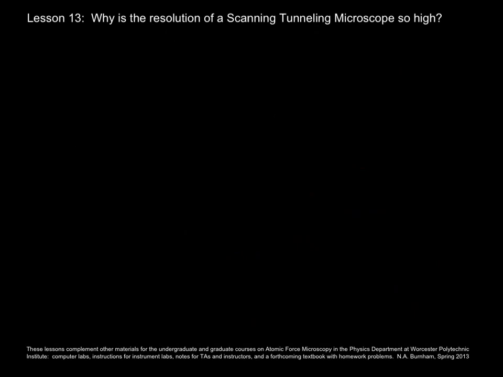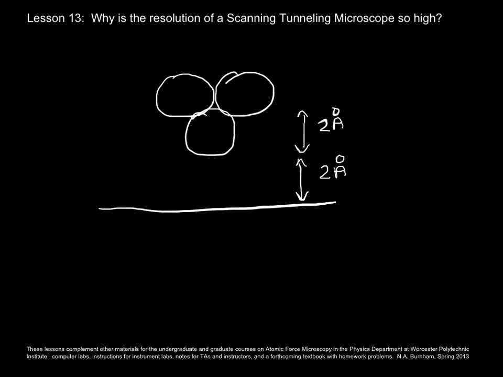Thus, the vertical resolution of a scanning tunneling microscope is the result of the exponential dependence of current on separation because of the quantum mechanical nature of electrons. But in the beautiful pictures we see of atoms on surfaces, the lateral resolution must be very good as well. Where does that come from? Let's imagine 3 atoms at the very end of an STM tip. The atom closest to the surface is 2 angstroms away. The next 2 atoms back are 2 further angstroms away.